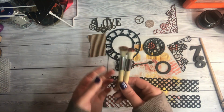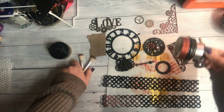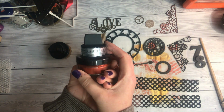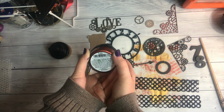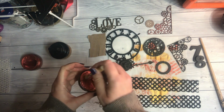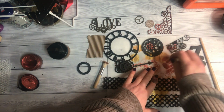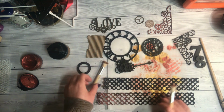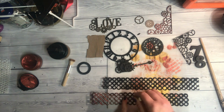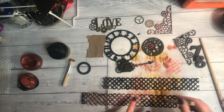Okay, so two stenciling brushes, one for the copper and one for the gold. Okay, excuse my hands, I'm absolutely filthy. Again, this is the Cosmic Shimmer Metallic Gilding Polish. Okay, and this one says Rich Red, but it comes out more of that kind of coppery. Take some on my stenciling brush, excess off on my greaseproof paper, and I literally, now this is very thin paper that I cut this out of. So I just hold it quite tight, but not too tight, and very gentle movements, just round in circles, like that, okay.